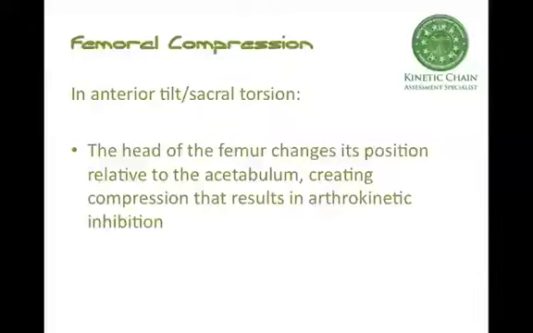So again, imagine the pelvis being in a natural and neutral position, and then imagine it being tilted forward, and you would see that the head of the femur would actually be in a very, very different position. Now this creates compression that results in arthrokinetic inhibition. And for clarity, arthrokinetic inhibition is a down regulation of the neural input to the muscles that surround the joint, because, if we put it in base terminology, the joint feels threatened.